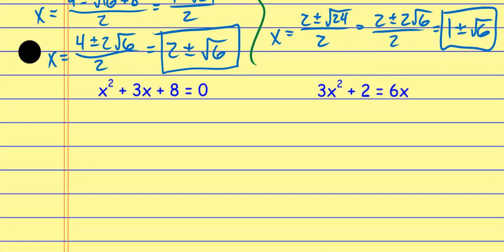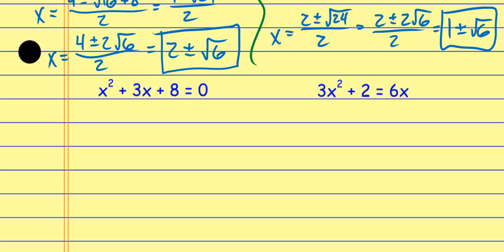If I look at something like this one, the best method by far is going to be the quadratic formula. Completing the square is not great because the b value is odd and I end up with fractions. I can't factor it either, because if you build a bridge, two numbers that multiply to 8 but add to 3, that's not going to happen. This is the kind of example we want to use the quadratic formula for.